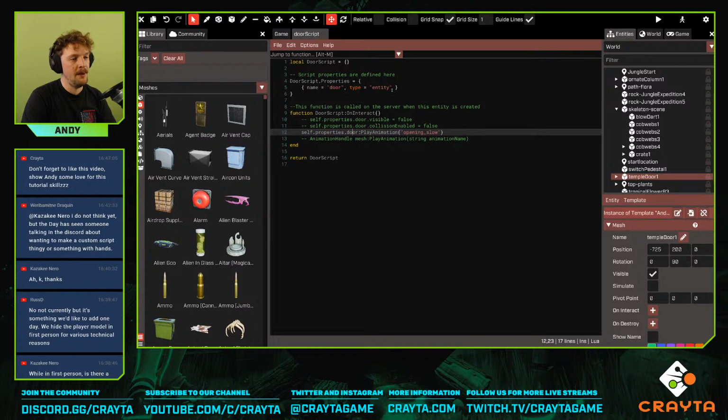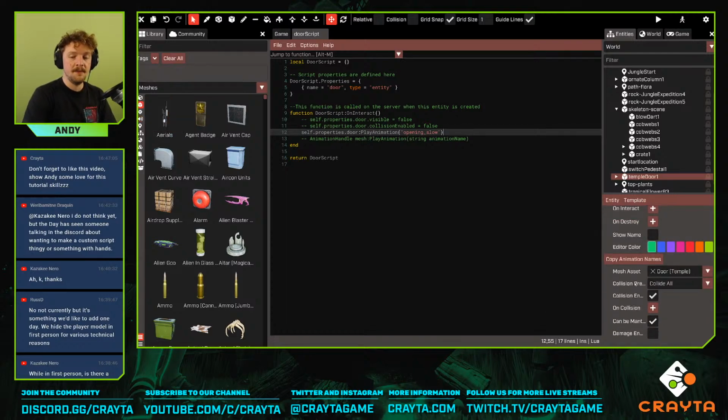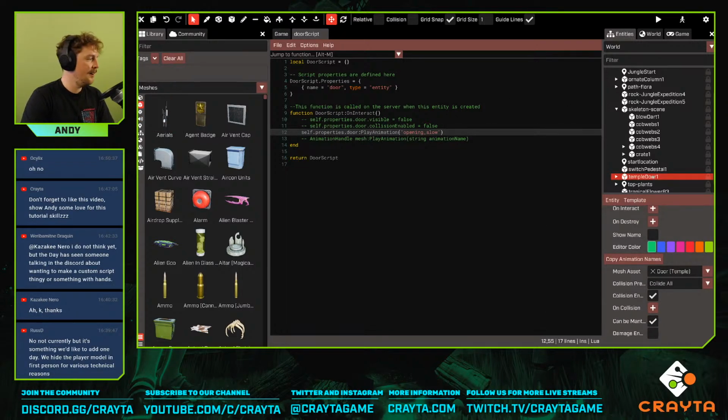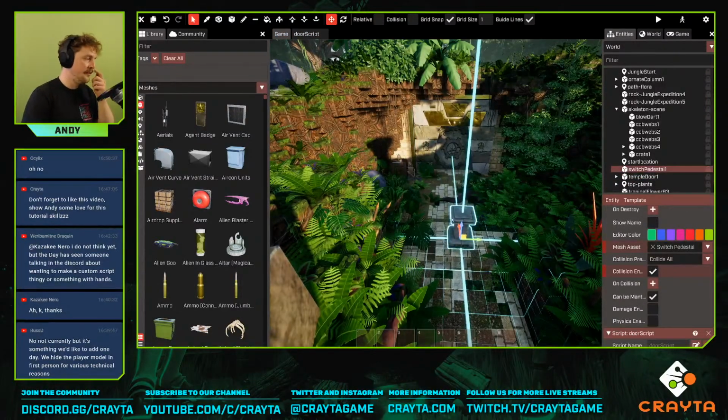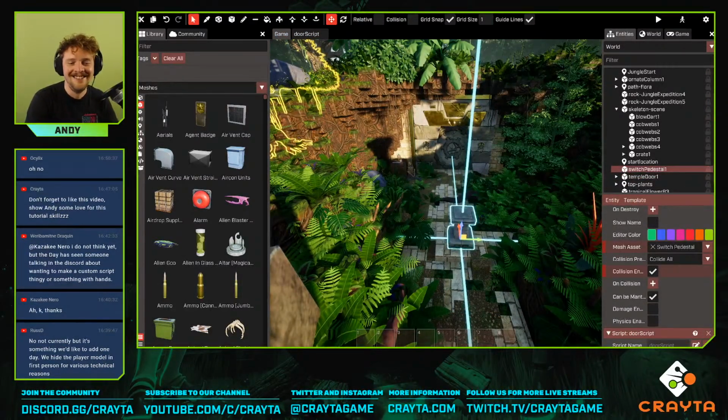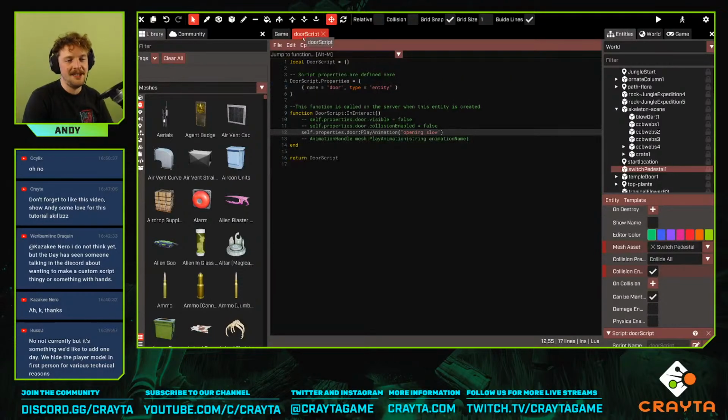So we've got a door and we're opening it. What would be great is to have a sound that goes along with that, right? Along with playing our animation, we can play a sound. And this is another really fun API call that I wanted to introduce today, is playing a sound.